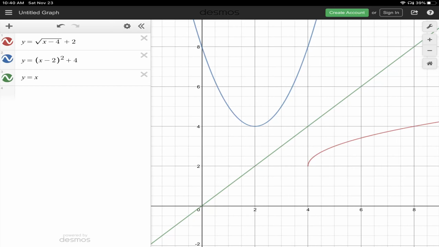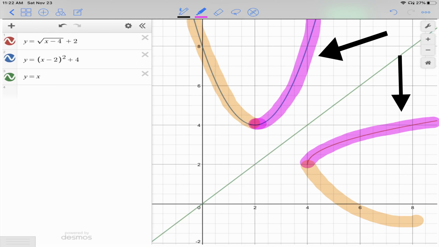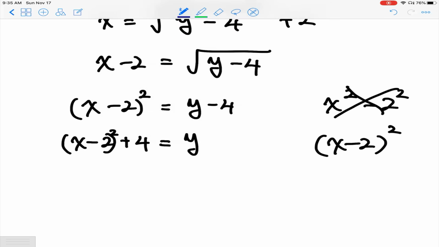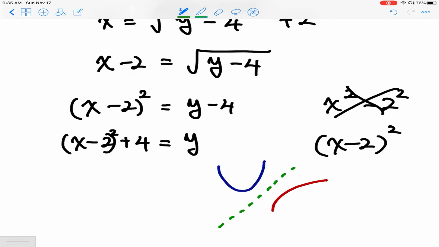And you have to take a look at it very carefully, which part of the blue one is the mirror image, along y equals x, of the red one. If you take a look at the left half of the blue, will that actually look like the red graph if it is mirrored along y equals x? Or is it going to be the right one? As you saw on Desmos, our graph looked like this, and the other one was like this, and the green mirror line was going through that way. So think of it this way, whether this half is mirrored or this half is mirrored. If you rotate it, which one do you think is the right one?